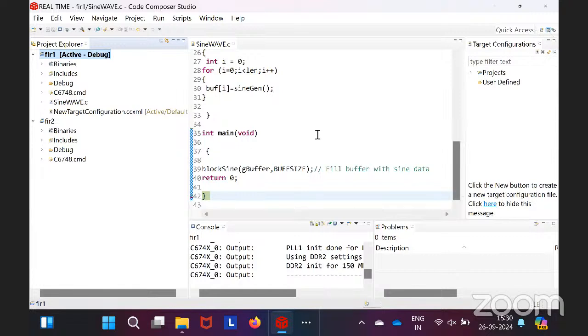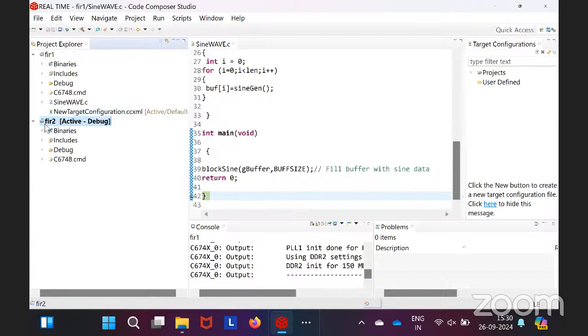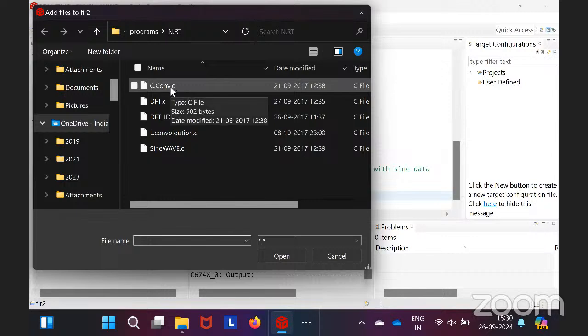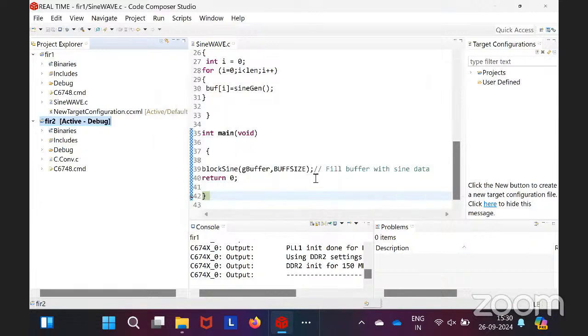This is what I wanted to show, the graph basically. The other way is I'll copy a file. You can keep the base as it is, and I should be adding a file here so that you can keep one base and keep working on it. Add a file. From here, if you have generated your own, this is circular convolution, and linear convolution also. I can add this, copy files. I'll say okay. I can close this and web.c.